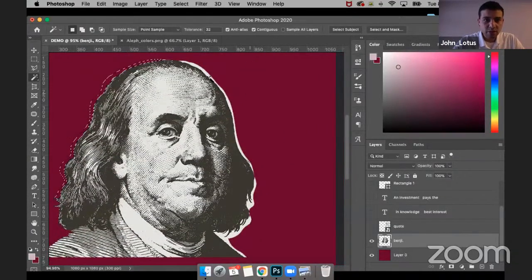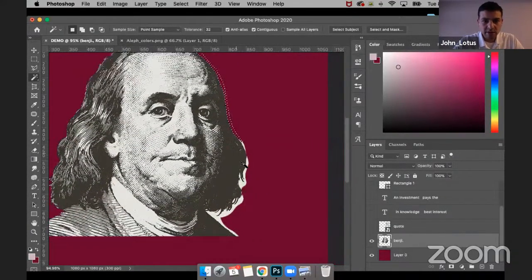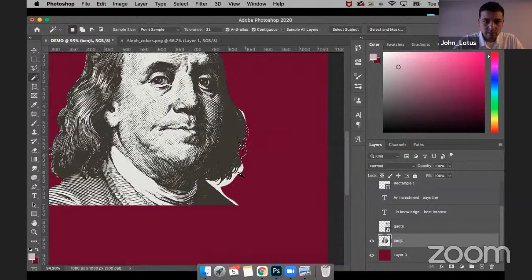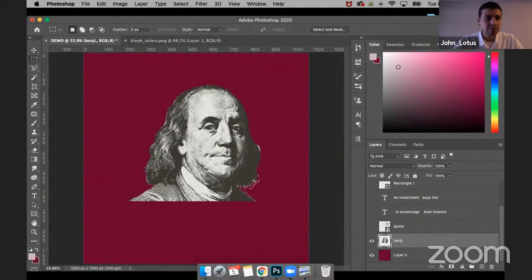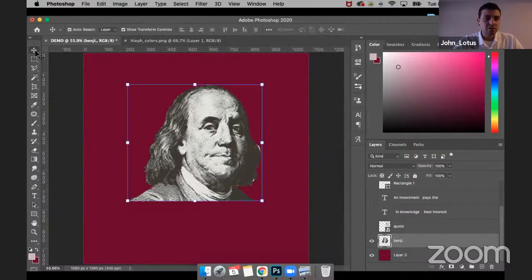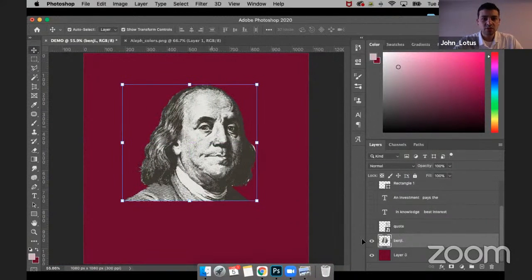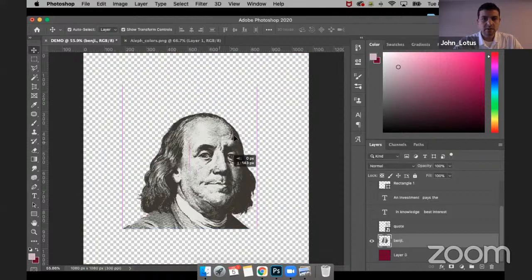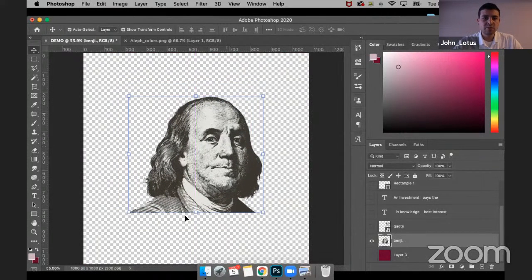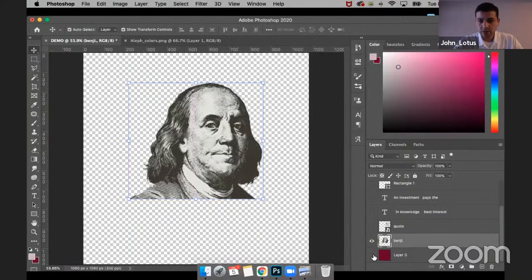I just keep playing with the image and going around. And as you can see, it has now selected it. So this image is now free. It's got no background. I can place it wherever I want. If I were to save it like this, it would just be the face, and you'd be able to open that on Canva and put that anywhere else. You would just see the face.